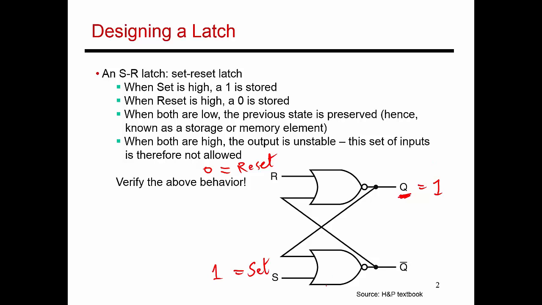Okay, let's look at this NOR gate over here, right? So the circuit is basically two NOR gates, where the outputs of each of the NOR gates serves as one of the inputs to the other NOR gate. So if you look at the bottom NOR gate, one of its inputs is now a 1. I don't yet know what this other input is going to be. Let's just call it X, right? It could be 0, it could be a 1. Now, if I make X and 1 go through an OR gate, X plus 1 is going to give me a 1. And then I invert that signal. So that produces a 0 over here.